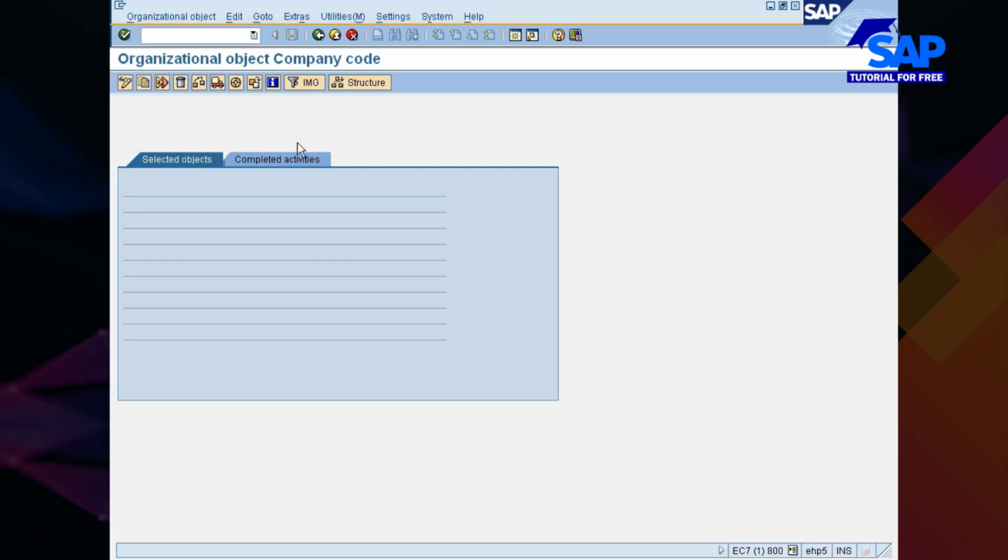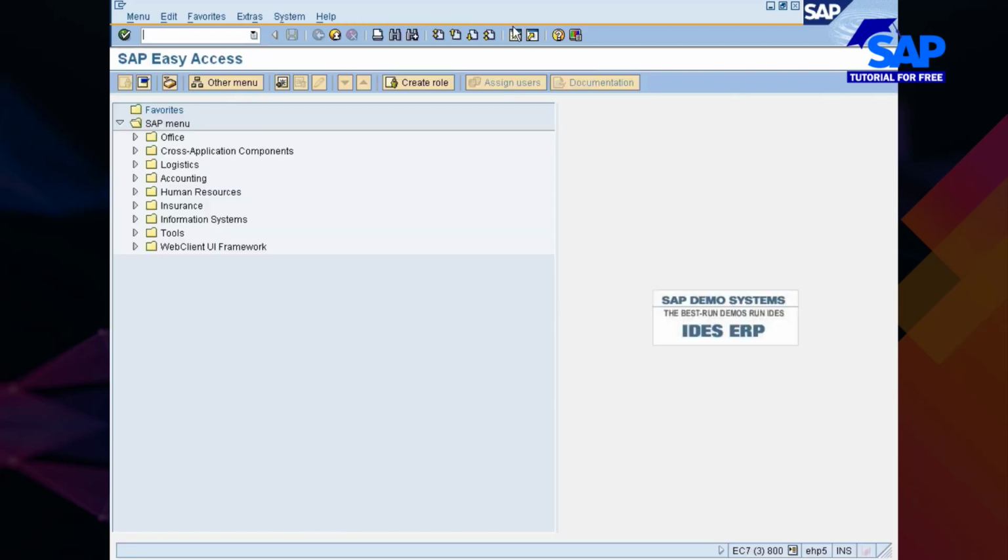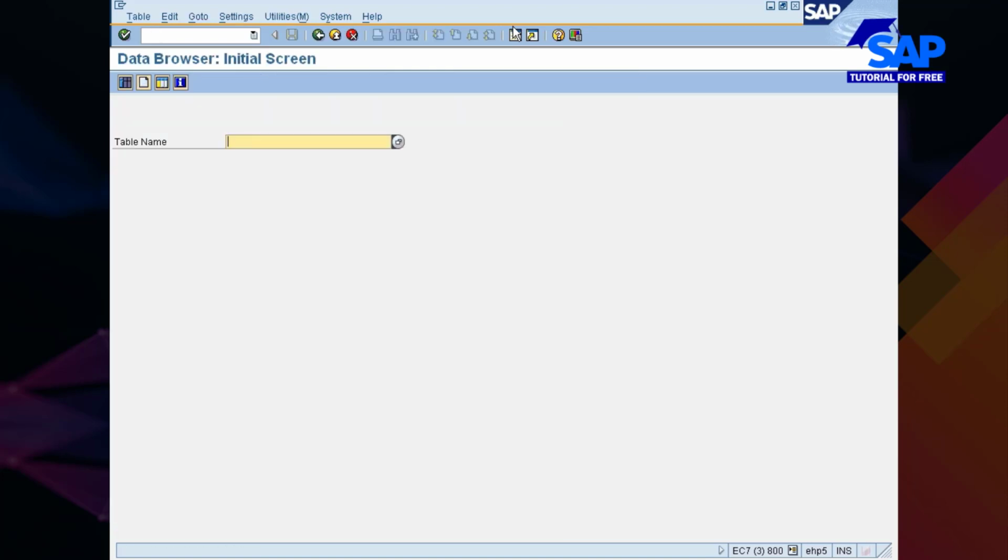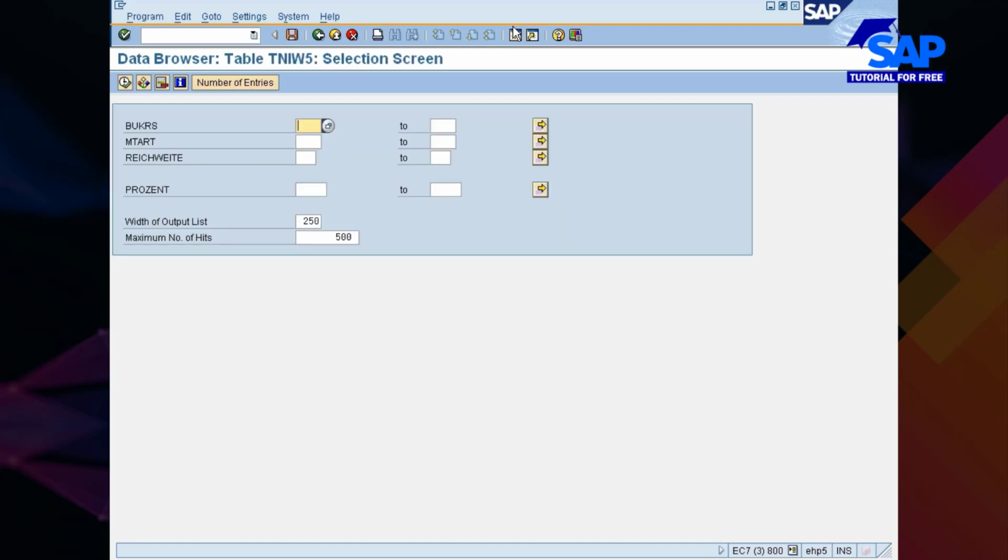The problem is, I'll tell you, there is a table. SE16 is the transaction code to display the table data. There is a table called TNIW5. Let me display the labels instead of field names.